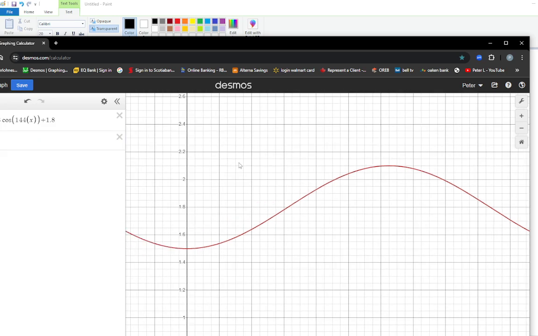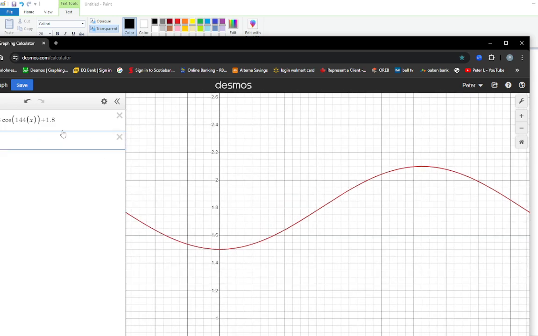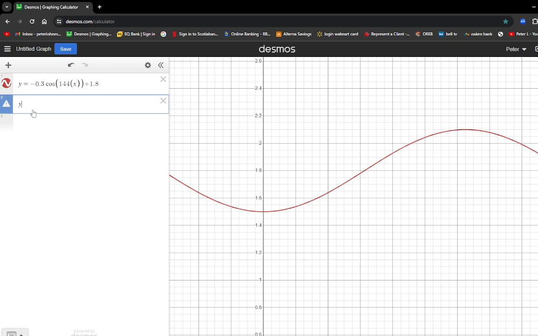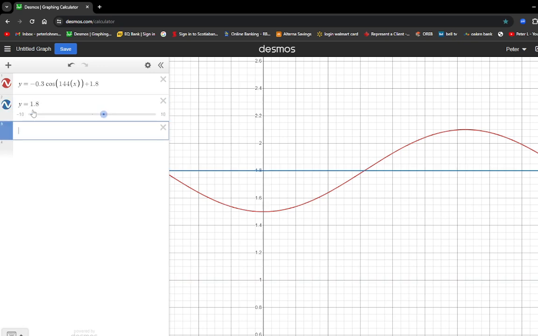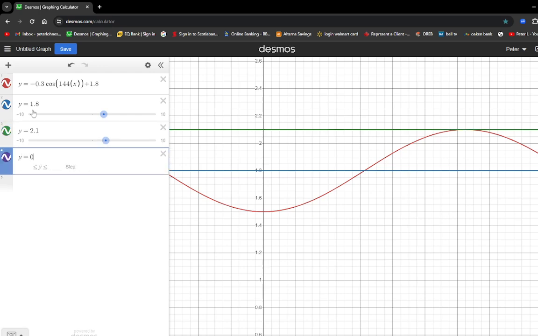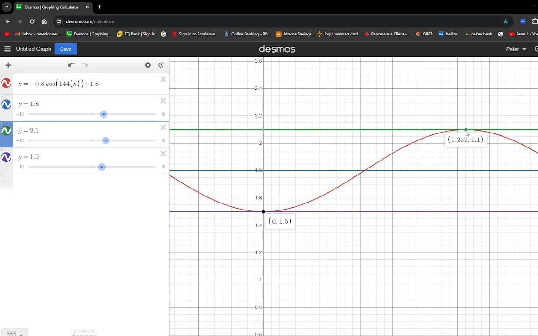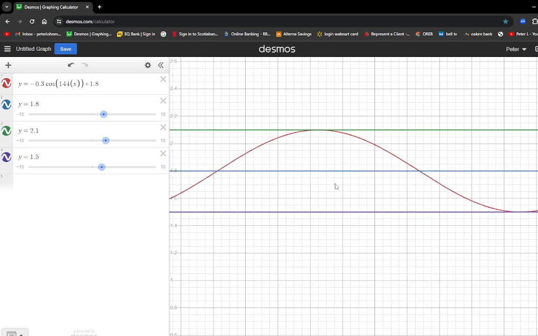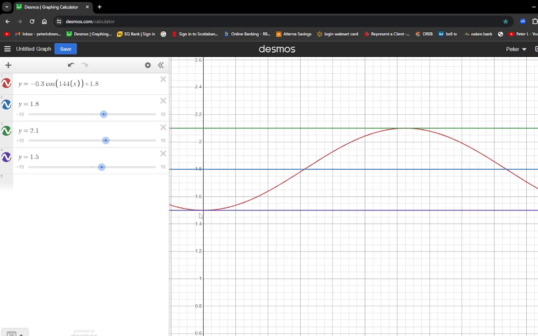You can also, so there we go, you can also put in your axis if you want. You can put in your max if you want to make sure you got your max right. Put in your min if you want to make sure you got your min right. And you can see if he hit the min at 0 seconds, and the max at 1.25 seconds. And you did. And then you can make sure your period is indeed 2.5 seconds. So there you go. You've matched where he's at the top of the wave and where he is at the bottom. And you have a model of this wave pool.